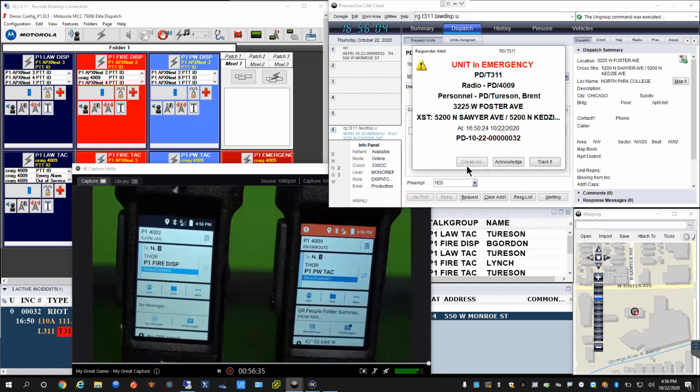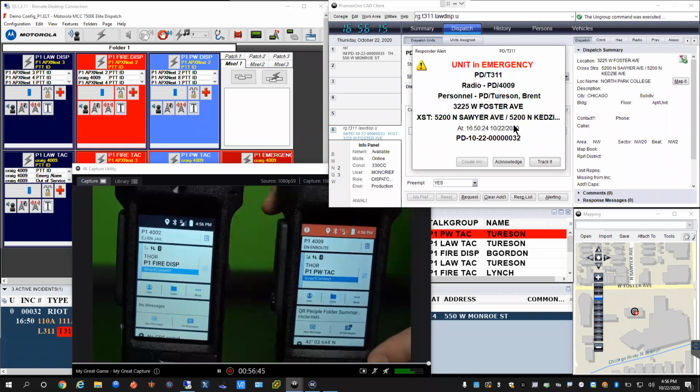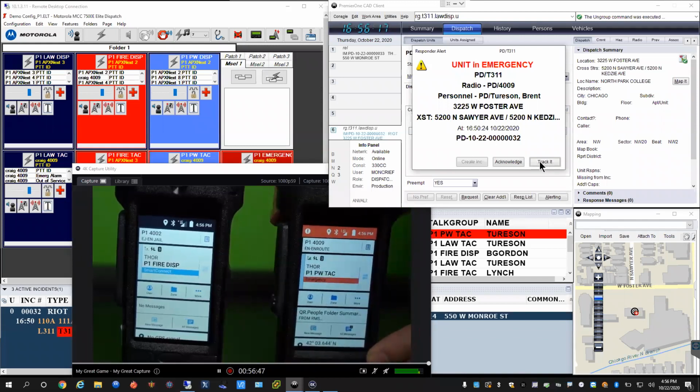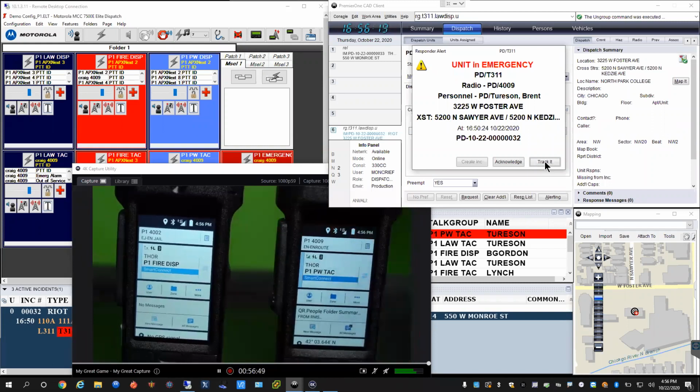So there we see our unit in emergency that has popped up in CAD, and that could come from a radio, it could come from the mobile device. And this is the same kind of alert. And you see things that are important here. Because we're getting location, I can track that. I can go to exactly where that actually is. And this type of notification can be presented to not just the CAD user, but also to other field personnel as well.